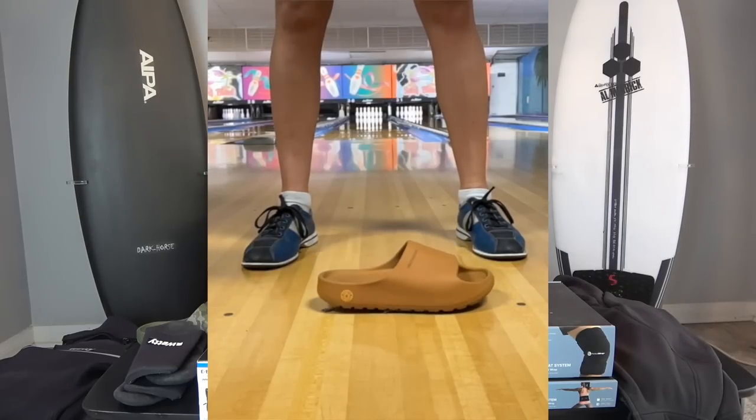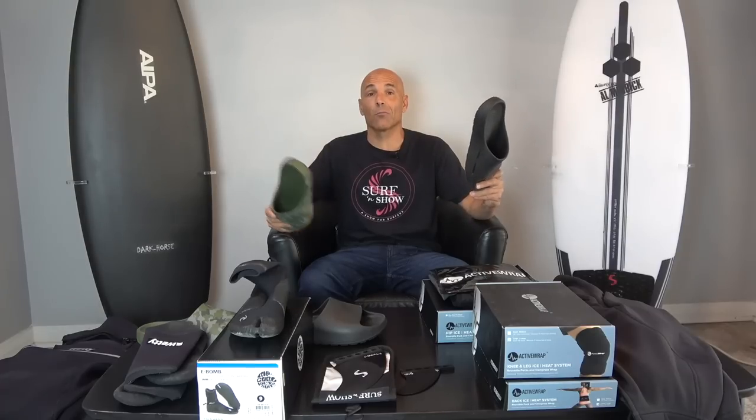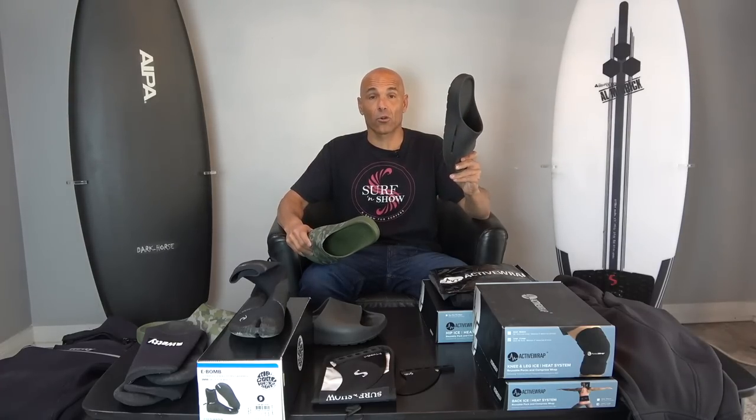When I first put them on, I couldn't believe how much cushion they have, how it's rebounding, and how comfortable they are. My son, same foot size as me, put them on and couldn't believe how comfortable they were. We play a lot of golf together and as soon as we get done, we can't wait to get into our slides. I mentioned it's not super sexy — I'd rather wear sandals aesthetically — but most slides don't have the support or long-term comfort. My wife wore mine around the house and said she couldn't believe how comfortable they are, so I ordered her a pair. I wear mine down to the beach every day, three to four months now, and I never want to take them off. These have got to be on your Christmas wishlist.